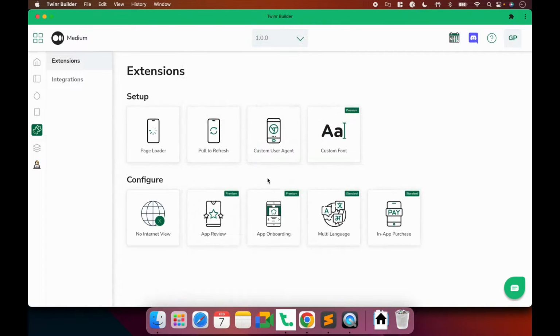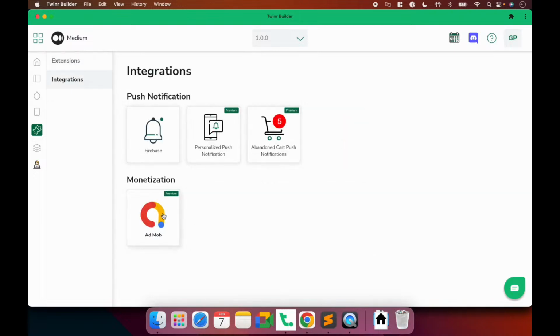Now one other important feature I want to highlight and discuss is Google AdMob. Usually a blogging website is a free platform. Medium is a paid platform, but I'm talking about other general blogging platforms which might be free, where users can read blogs and everything. So maybe you want to integrate Google AdMob inside your application to monetize your app. So let's look at the Google AdMob feature here and enable this.